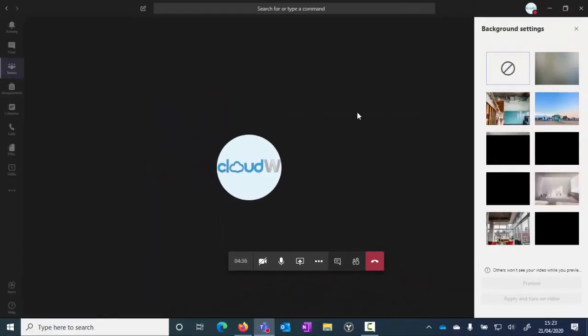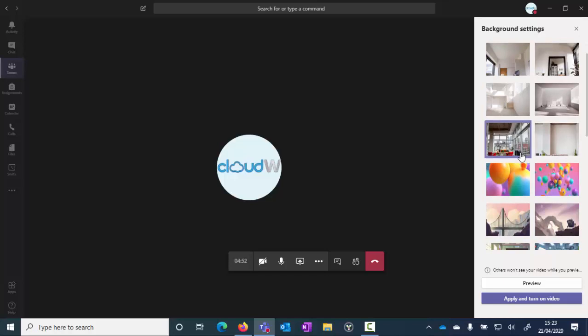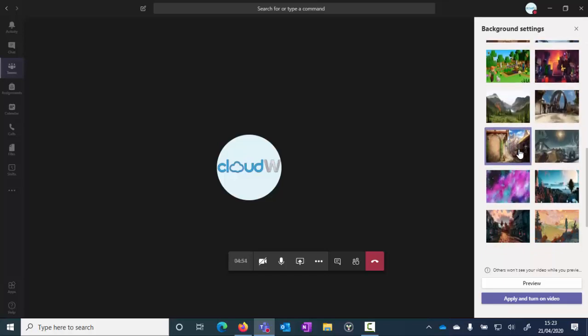Background effects. If you've got your webcam on, you could choose these different effects. For a while they've had the blur background, so you will be in focus, but anything behind you will be blurred. Useful for a bit of privacy. And then what they've added recently is all these different sort of areas that you can click on. So there's kind of interplanetary stuff and Minecrafty stuff. So you can just have different backgrounds, and it just gives you that little bit of privacy.